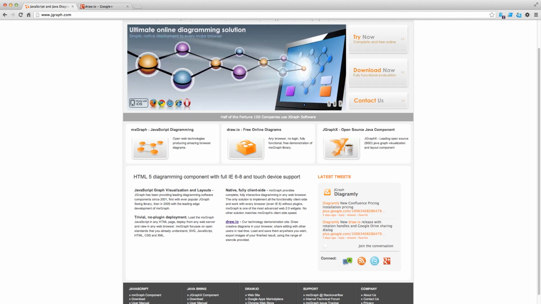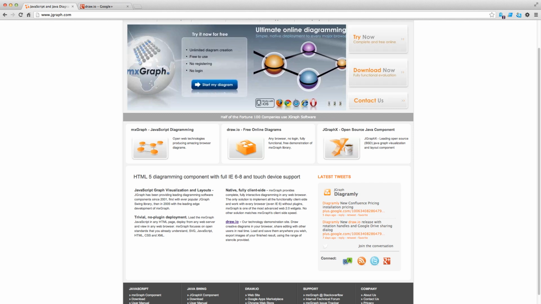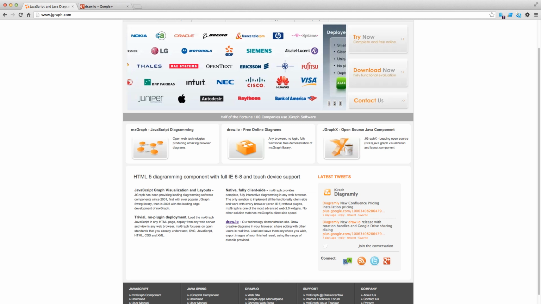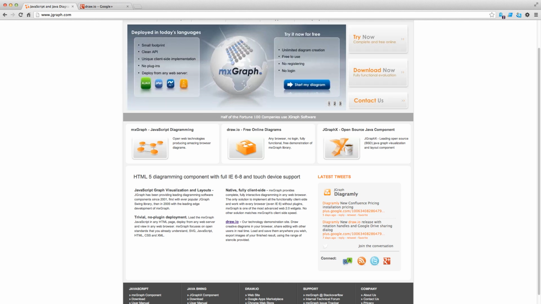In terms of what platforms you can use Draw.io on, you can use Chrome version 12 upwards, Firefox 3 upwards, Internet Explorer 7 upwards, although there are no known bugs on 6, we just don't officially support 6 for obvious reasons. Safari 5 upwards, Opera 9 upwards, and also Android 4 and iOS 5 and 6.